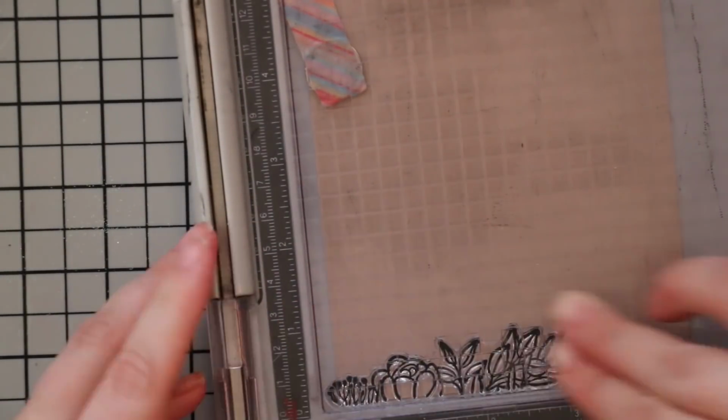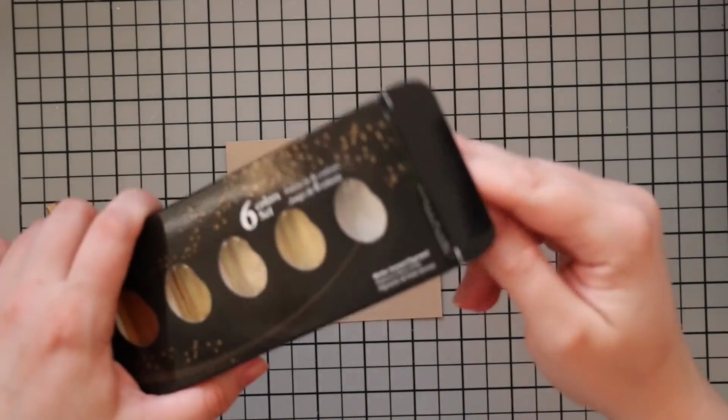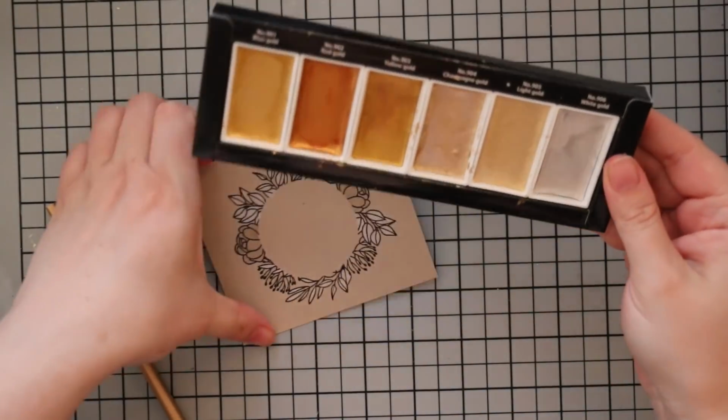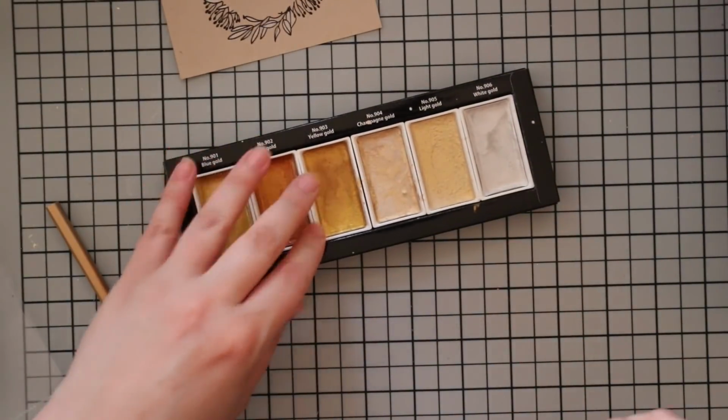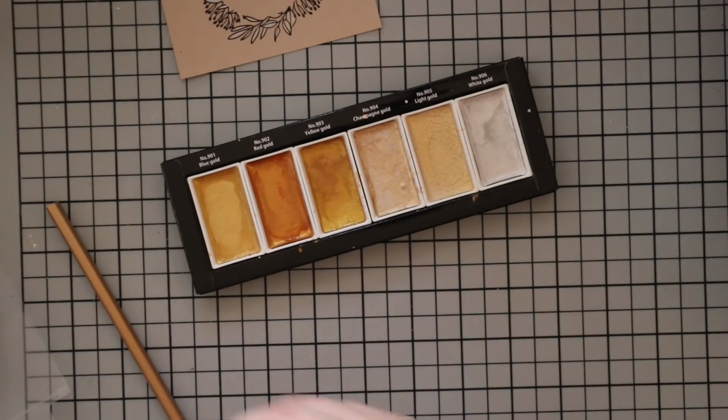And then while I had my platform out, I also decided to stamp the inside of the bottom of the card, because there's this nice little border image as well that I thought was really pretty and would just kind of class up the inside. So I have my very simple little panel here with that coloring, and I'm going to add some splatter, of course.